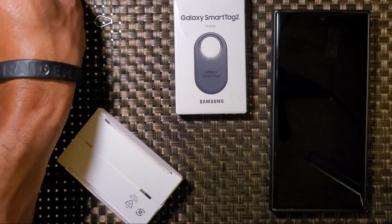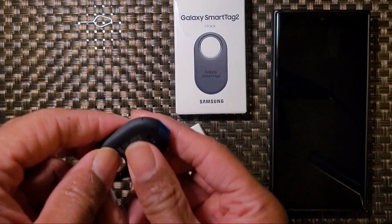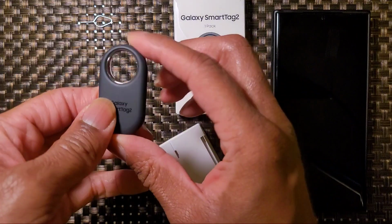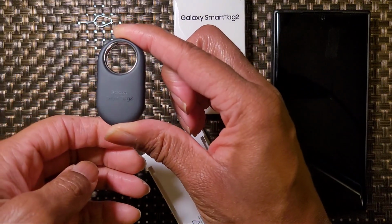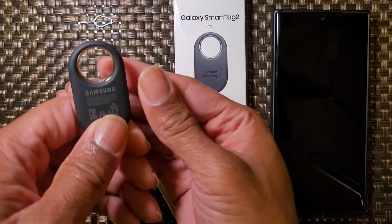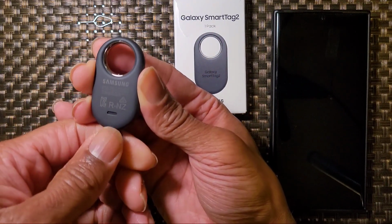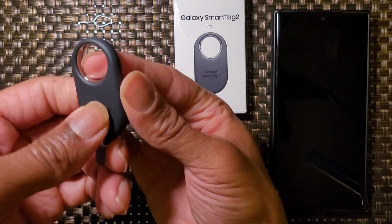Then is the SmartTag 2 itself. It feels very premium and sturdy, and has Galaxy SmartTag 2 written on the front with a button underneath. On the back is more info and the speaker. And here is the large keyhole at the top.